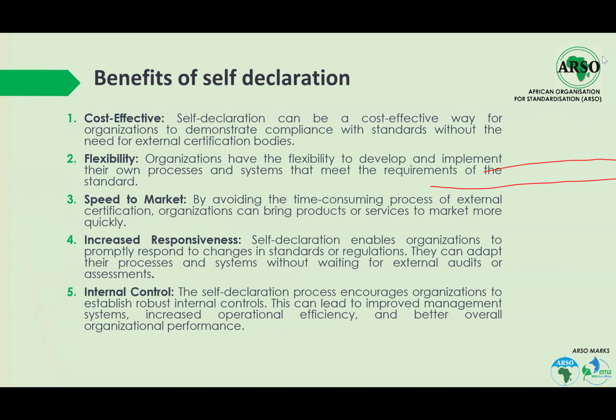This self-declaration of conformity has a number of benefits. In case you are not ready or do not have funds for going through the third-party certification, this is another form that you can use to ensure that your product is put on the market without any issue. So there's a cost benefit, whereby you will not be obliged to pay the audit fee. I think Naomi mentioned different costs that are involved. In this case, for the self-declaration, you don't need to go through all that.